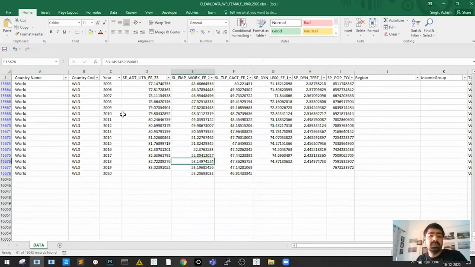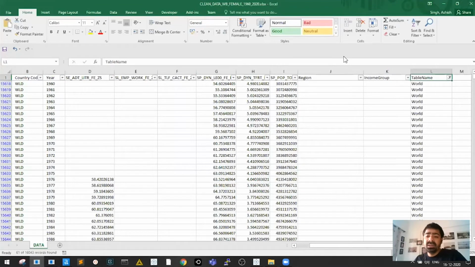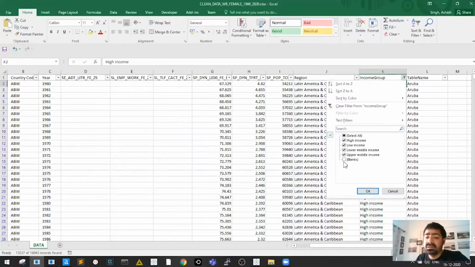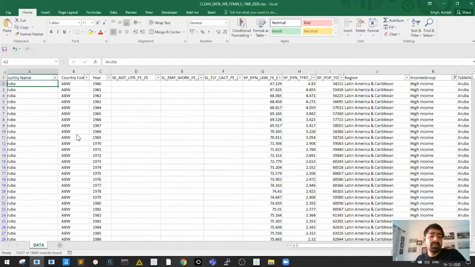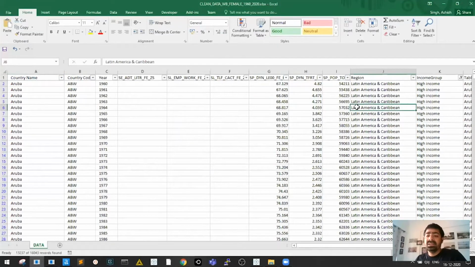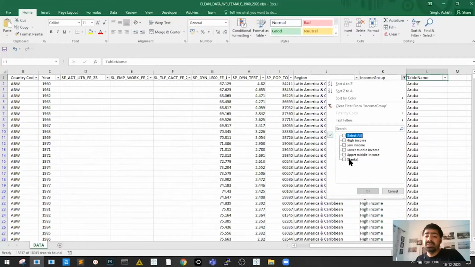Okay. So what other groupings we might have available? So one thing is clear. If income group and region is given, then it's a country data. Okay. So if I just remove the blank and only select the high, low, lower, middle, and upper middle, so these are all countries. Could be right. And if I select blank from the income group, so that means these are not countries, these are the groupings.